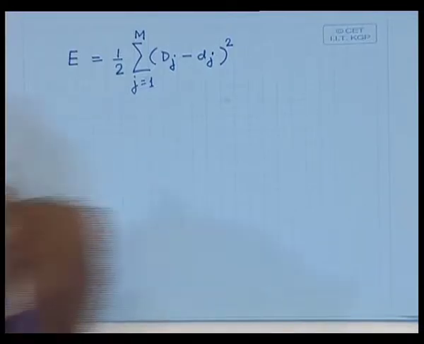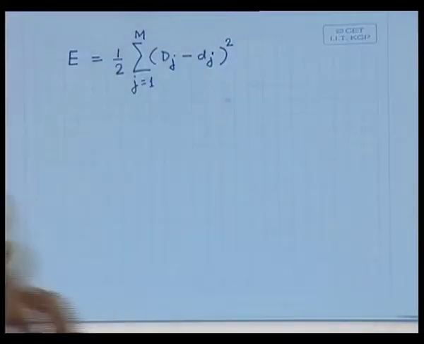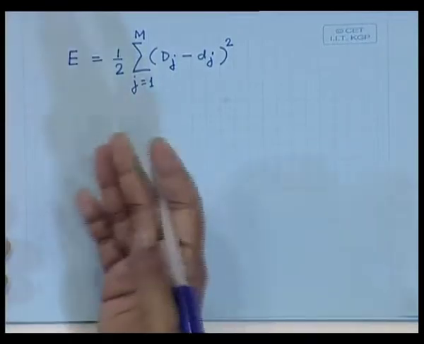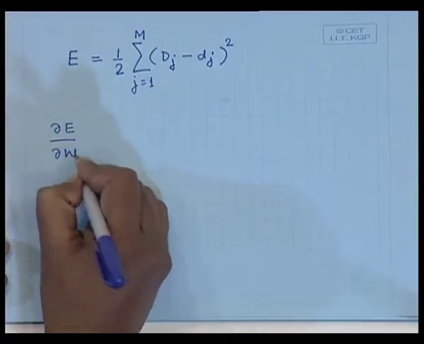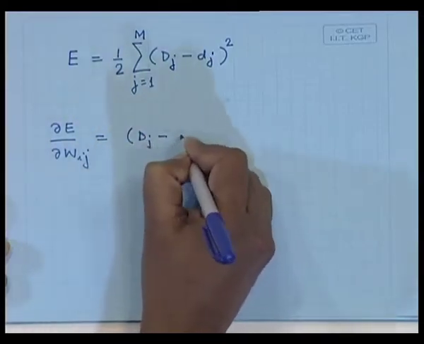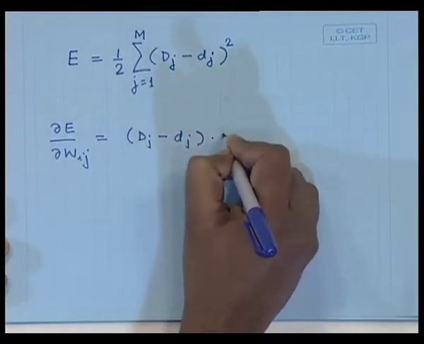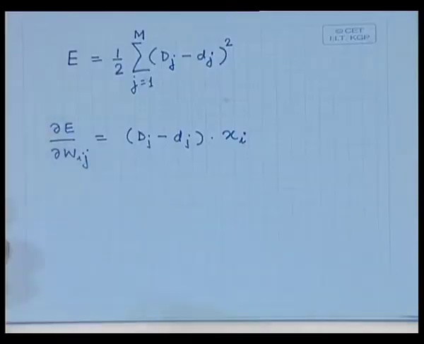Now, given this, here again you find that for the training algorithm, or for learning of the neural network, I have to take the gradient of this with respect to w_ij. Again, following a similar derivation procedure, I can find that del E by del w_ij will be simply (o_j minus d_j) into x_i, where x_i is the ith component of the input feature vector. Following the same procedure, I will obtain this.